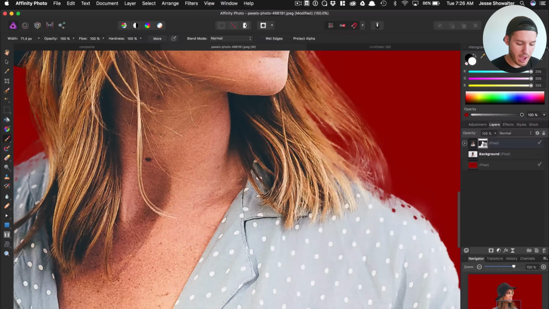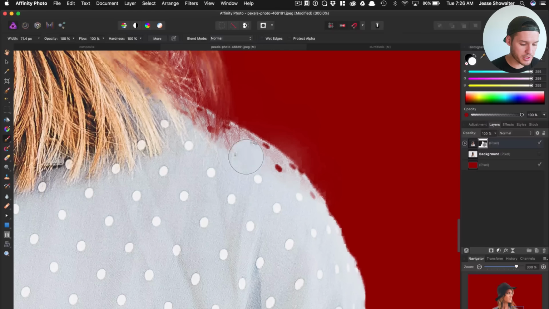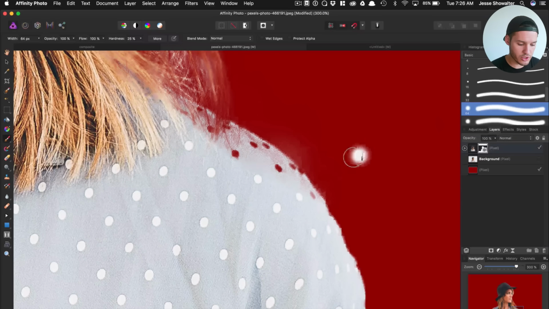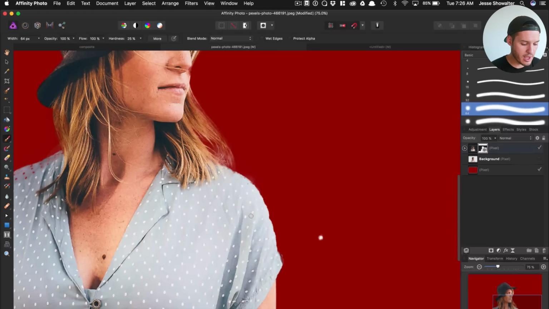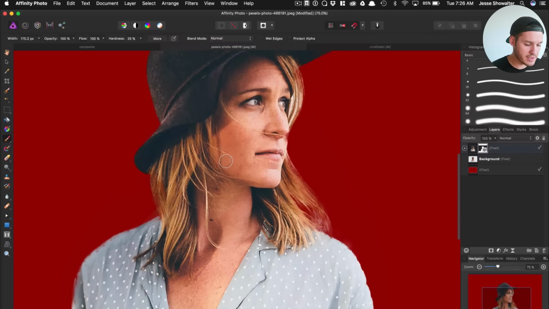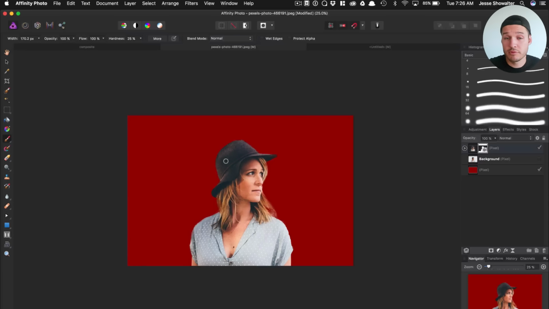And so what I want to do is zoom in a little bit on this shirt, and I want to pick a brush that just has a little bit of a soft edge. I'm going to zoom in on this shirt, and I'm just going to paint back some of my shirt because that's really, really noticeable. So I could just come in there and paint back a little bit of my shirt, and that looks pretty good. Now I'd probably want to do a whole lot of other work on this selection to make it look better, but you can see how just painting in a little bit of those edges kind of fixes what I need it to fix, and I have a pretty good selection, okay?